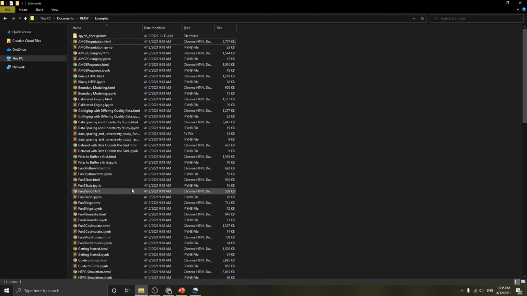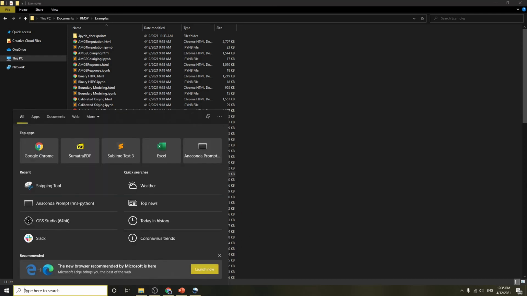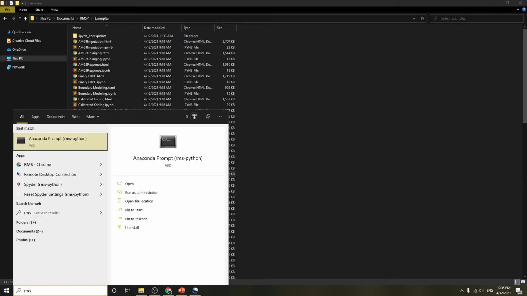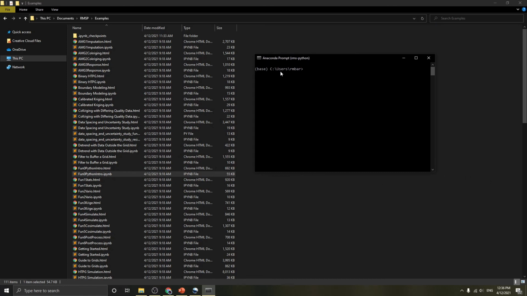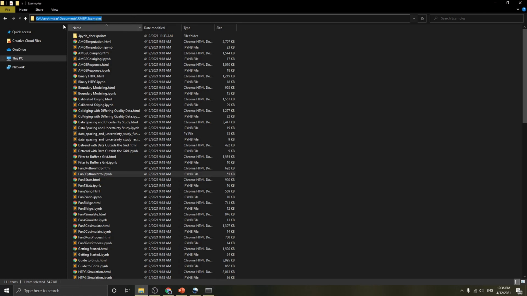Right now we're going to open up our first notebook, and specifically it's going to be this Fun0 Python intro file here. To do that, at least one way we would recommend is to go to your start button or little search bar here and type in RMS, and you can see it auto-completing at the top to Anaconda prompt, so you may have to keep going. RMS-Python is the full one, and press enter. We see that by default this command prompt is opening up within my users directory. I want to navigate the command prompt to this location I'm highlighting within my Windows Explorer where I have my notebooks.